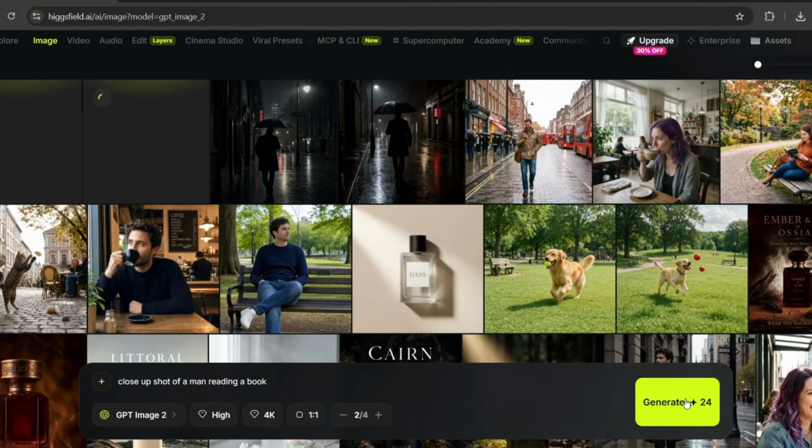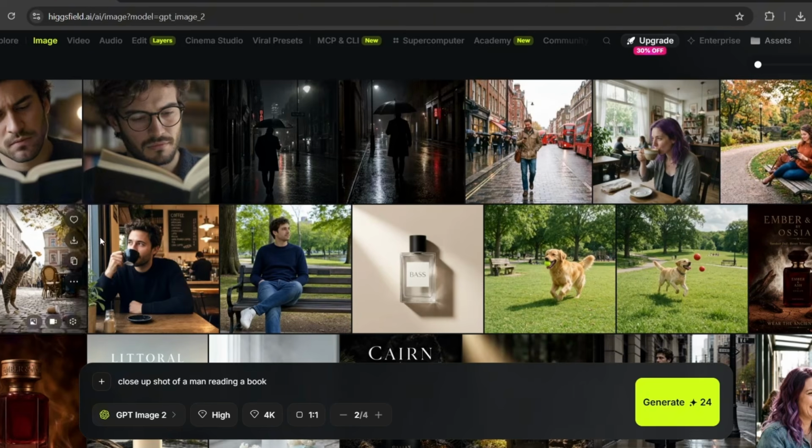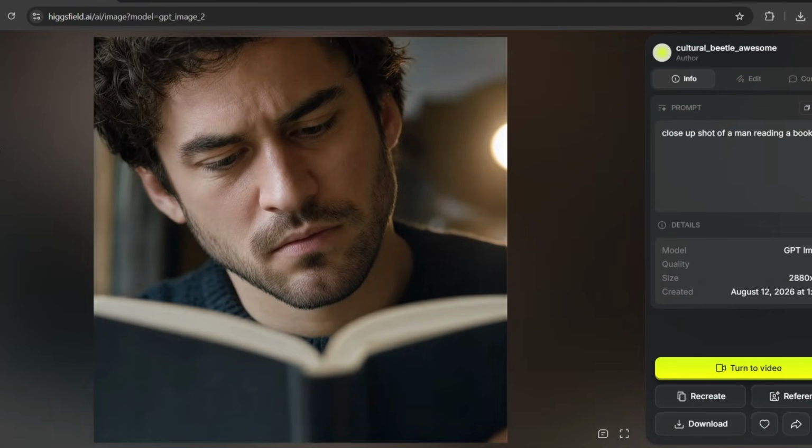Do keep in mind that in the coming moments, I'm going to be showing you guys how you can access and use Seedance 2.5 with its amazing quality very soon. So let me give our image generator a couple of seconds while it generates our images for us. And in no time, our images are done generating. Let's take a closer look. And honestly, this is just great. It adhered to the prompt perfectly and generated a close-up shot. As you can see, the textures on his skin, even the wrinkles, everything looks just great. I couldn't even tell this was AI at all. This is the amazing generative capabilities you get using this platform.